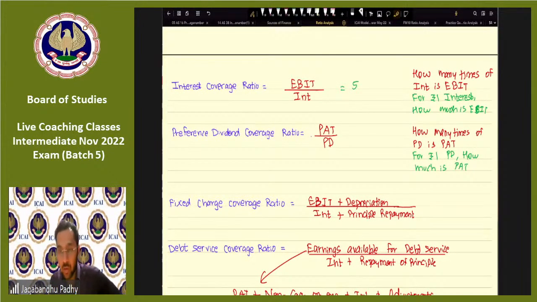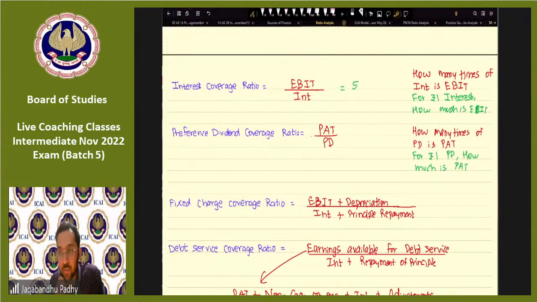Okay. Viral is saying debt service ratio includes interest and installment, not the repayment of loan. Now, Viral, when you're repaying the installment, there is nothing but the principal repayment. So one and the same thing. Principal repayment and installment paid is one and the same thing, the principal repayment and the installment of the loan.